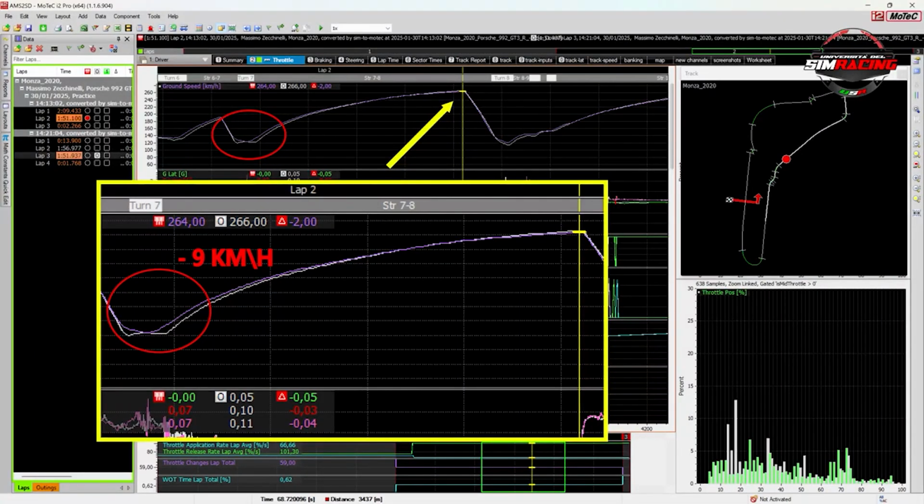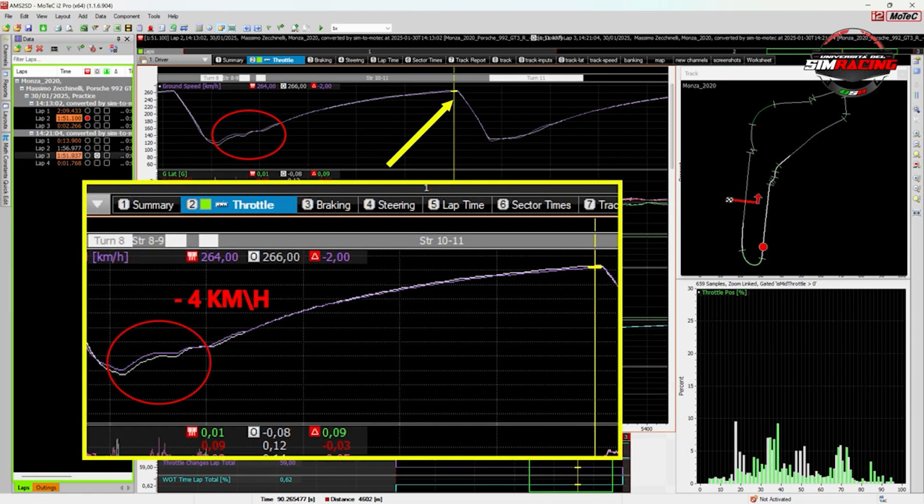Even more striking is what happened at the Variante Ascari braking zone. Coming out of Lesmo 2, the driver using the high-pressure setup was 9 km/h slower due to a mistake. However, the downhill section leading to Ascari was enough not only to completely recover the gap, but also to gain an additional 2 km/h in final top speed delta.